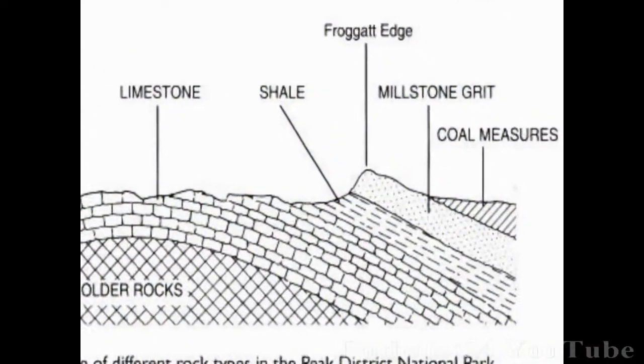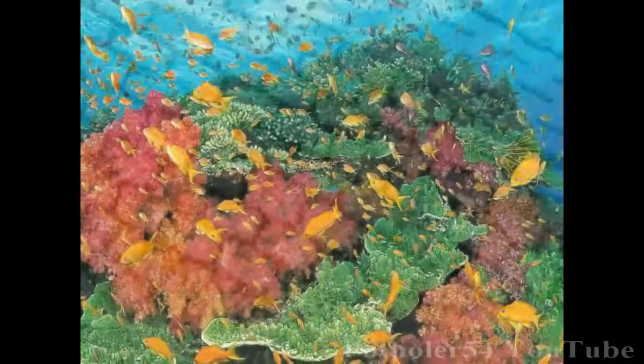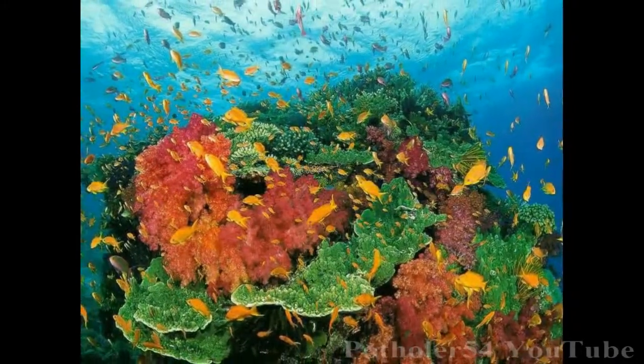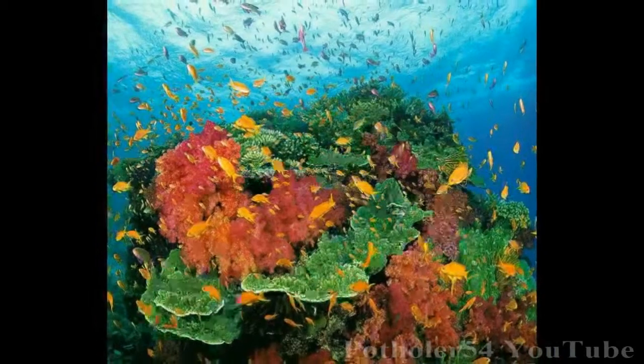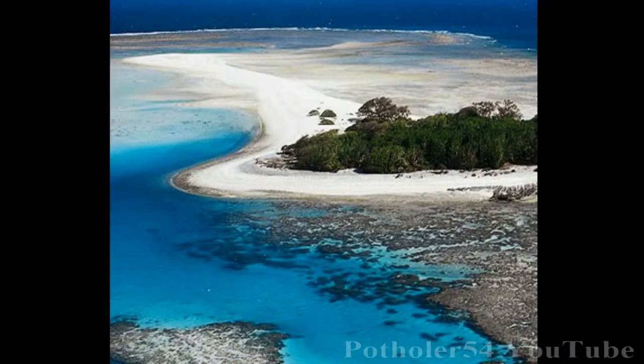Several meters down there's coal, which is the compressed remnants of a hot, swampy forest. Go further down, past a layer of hard grit, and we find a coral reef, which means that further back in time this cold moorland was once a warm, tropical sea. The reason is simple. The evidence shows that around 350 million years ago, the European crustal plate was much further south, and low-lying areas were covered by a warm coral sea.